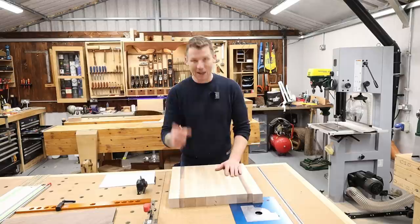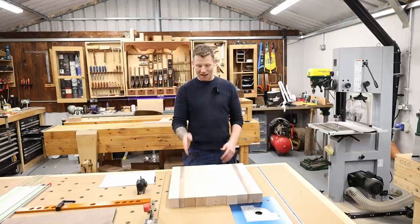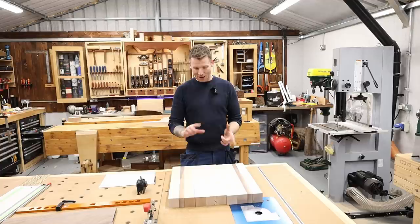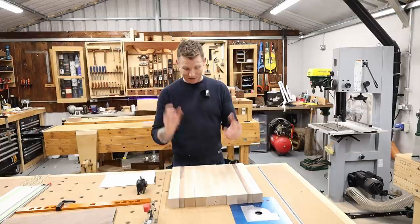Now, another thing we want to think about is grain orientation. We're going to see the end grain of this maple and of the walnut. And there's a lot of straight grain in these pieces of maple that I have and they're all orientated vertically. So I'm going to do every second one in a different direction: vertical, horizontal, vertical, horizontal. I'm going to turn these now so that I get a better looking grain pattern on top when the board is finished. And then we'll mark it and that's going to be our glue up. So let's do that now.